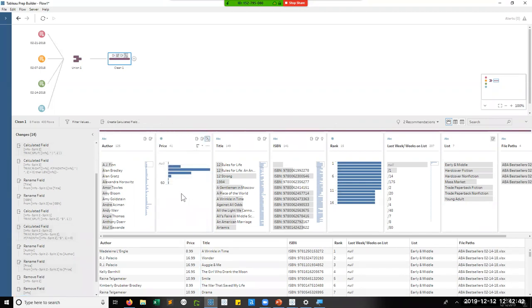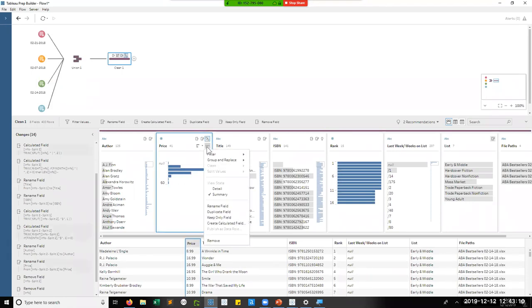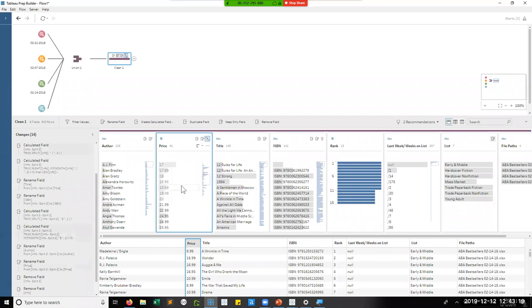And now we see that once the data type changed, Tableau doesn't show all values like it does, for example, in the string type field like author on the left, but it shows a summarized view, as if it creates bins for these values and puts them in these bins, trying to provide you with a compact view rather than a detailed one. If you would like to see a detailed view, just click on the More Options menu in this card and select View Data As Detail rather than Summary. So if we do that, we see the distribution of different prices across our data set.